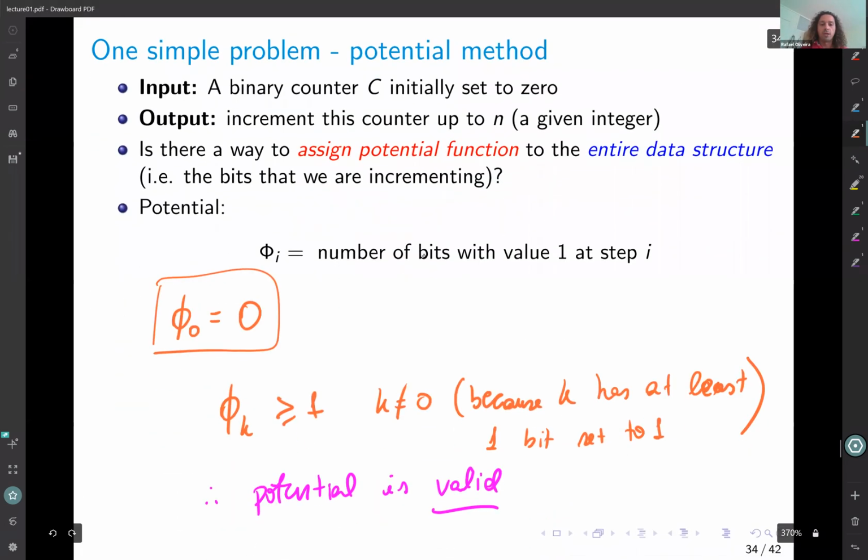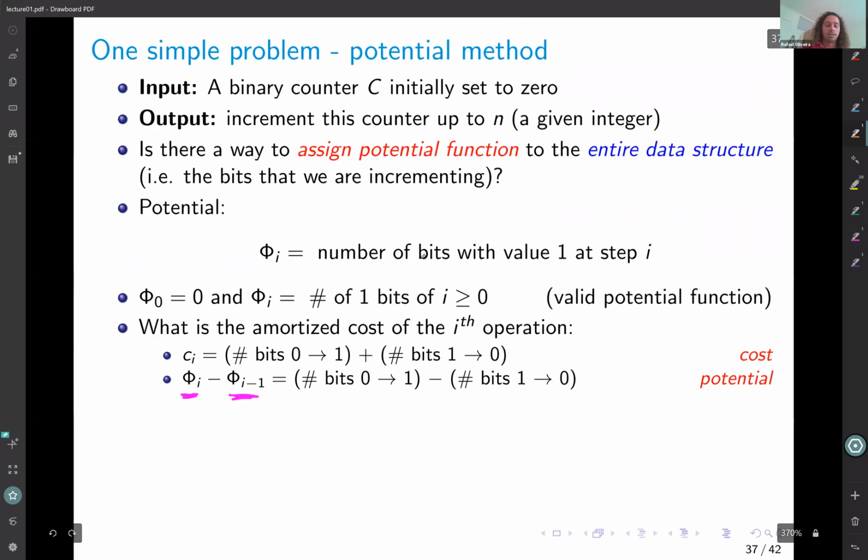If we notice here, for the cost of operation i, we're not computing any cost. Here's the advantage of the potential method: in the ith operation, can you tell me the cost of the ith operation? How much does it cost? 1, 2, 3, 4, 5. How much does it cost? I think we worked out what it costs.